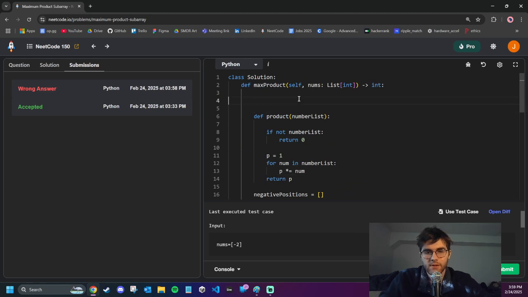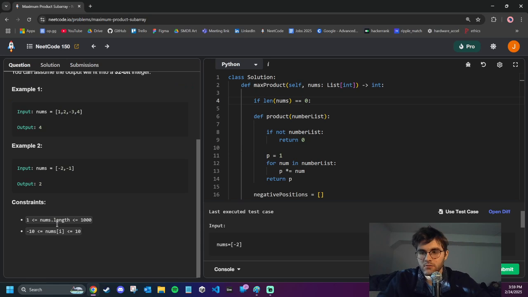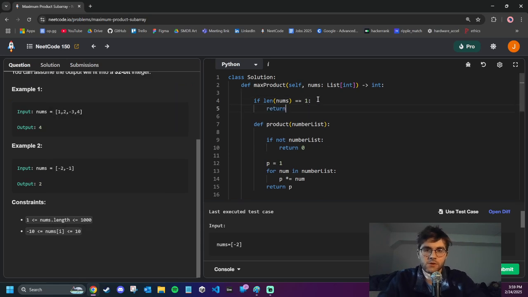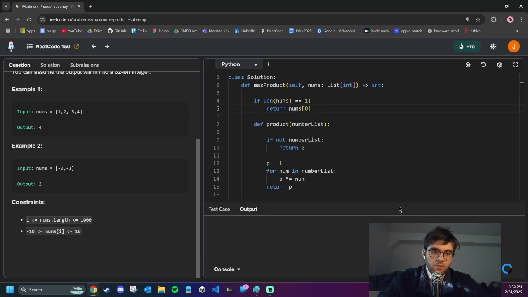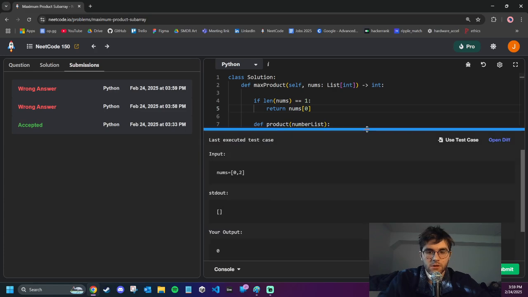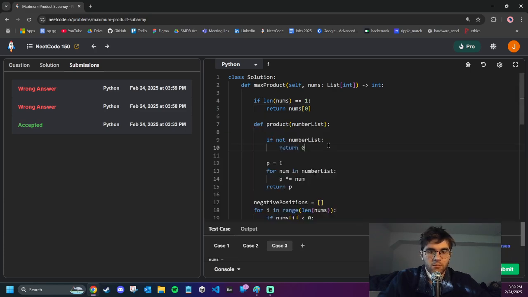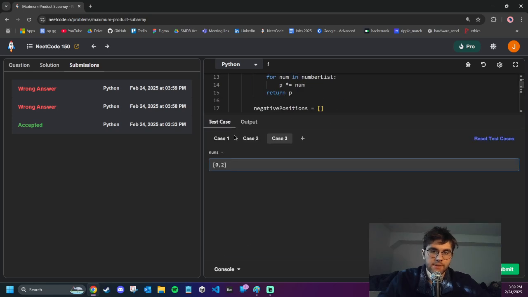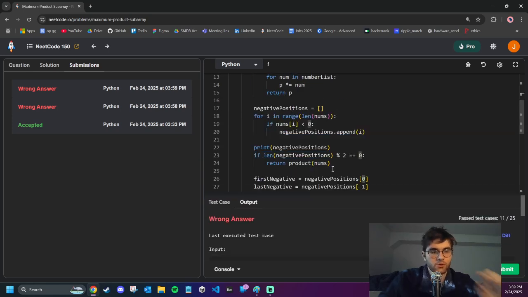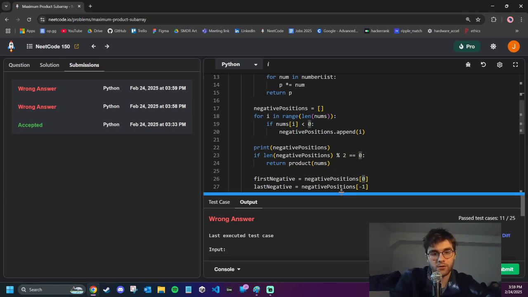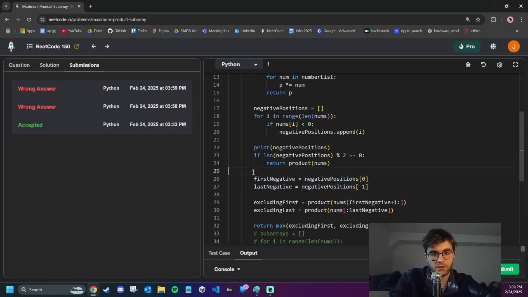Okay, so all right, I think that's a valid edge case. So if length of nums equals 0, can it equal 0? No. Okay, so if it equals 1, then I'm just going to return that number. So let's see. I think I'll fail with zeros here. Yeah, 0. Okay, so we passed 10 test cases though, but the zeros are tricky. So we have to just avoid zeros. So if, well, not necessarily, because okay. So zeros are greater than 0 is greater than negative actually.